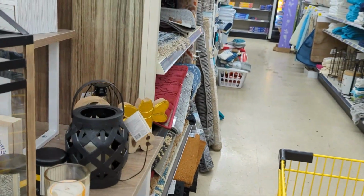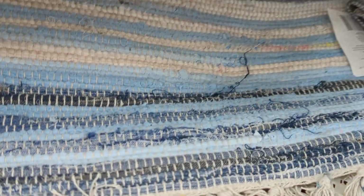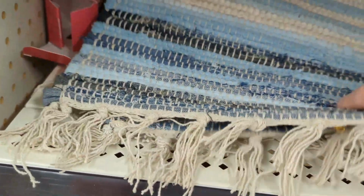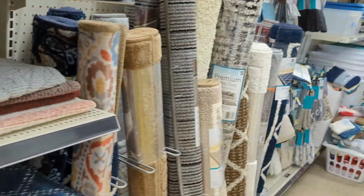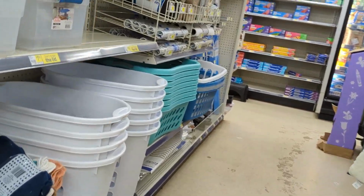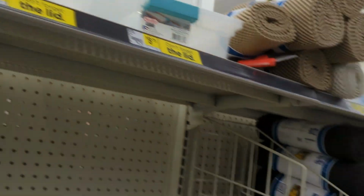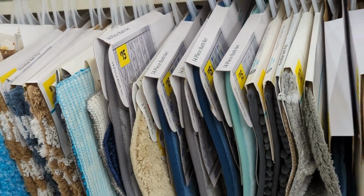I got 3 hours to kill waiting for Patty to get tested. Oh, now I do like this. I like this color rug. It's my Carolina colors, you know. $6. Basically, I was looking for something for my refrigerator to put all my condiments, ketchup and stuff like that. Something kind of like that, but it's just not a shoebox, of course. But something to put in the drawer. Let's see what we got over here. Some nice rugs for 15.